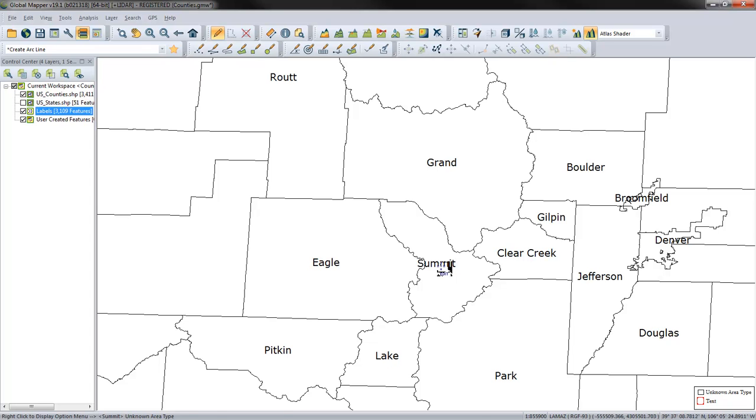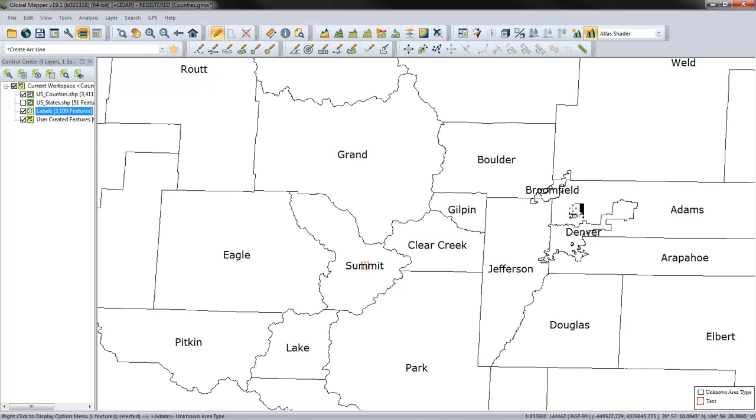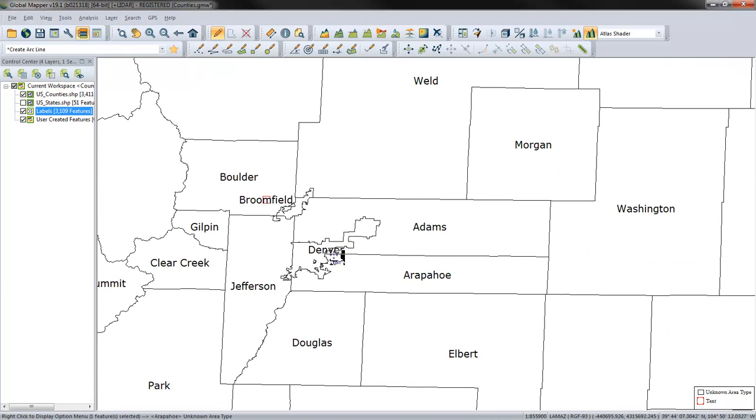And again, as you zoom around the map, you can tweak the label positioning. Not sure what I would do with Broomfield here. Maybe I would move it outside and have it labeled from the side. But as you can see, Denver probably needs tweaked a little bit here. And you can also change the size of an individual label. And while we defined this based on 5,000 meters, we can make it a little bit shorter, maybe if it needed to fit in a smaller area.